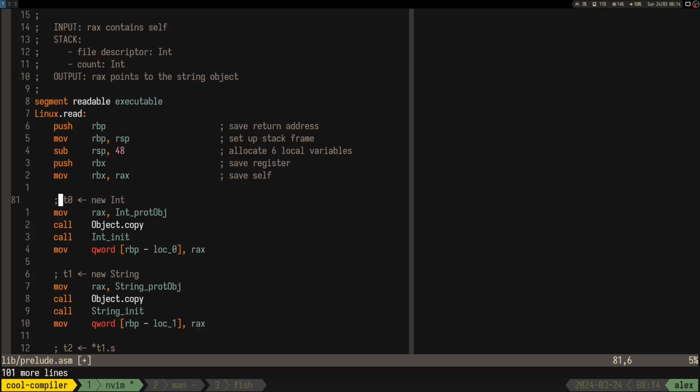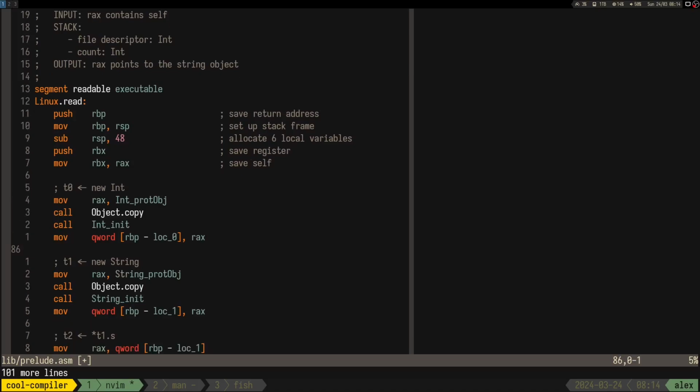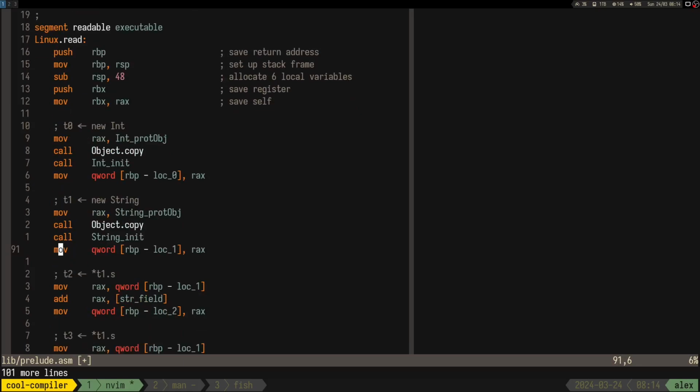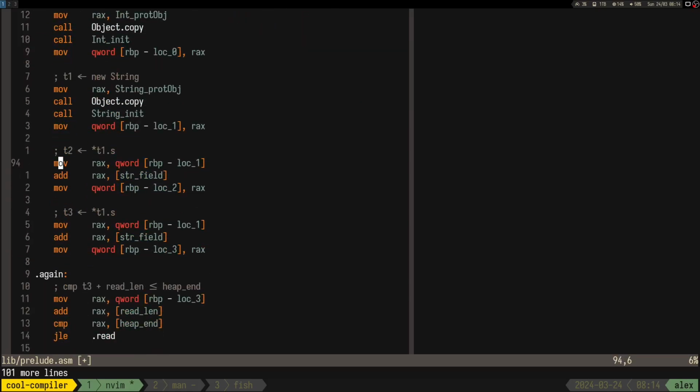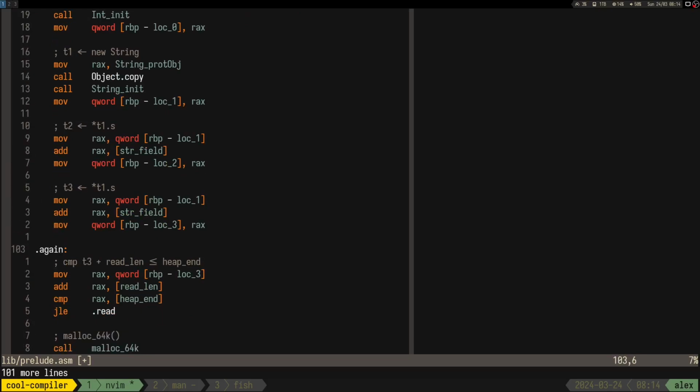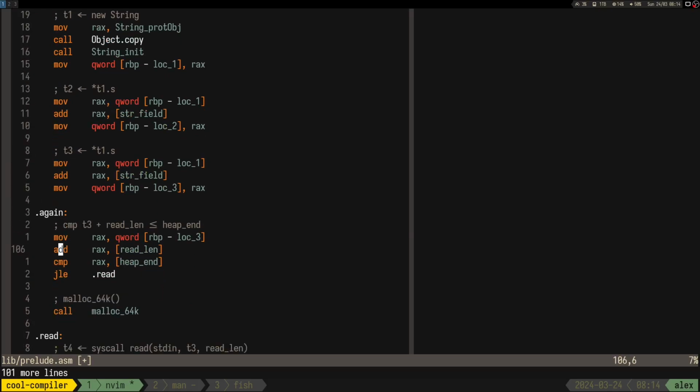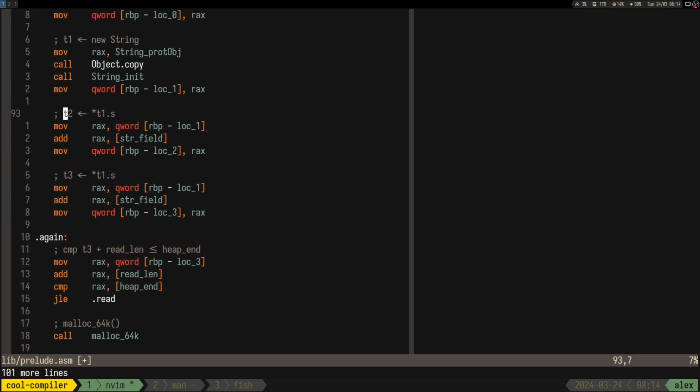So here we have a new int object, and this new int object is going to be the length, right? How much we read. Then we create a new string. Then we took the pointer to the start of the string twice because we want to check, like one pointer will stay here, it won't move.